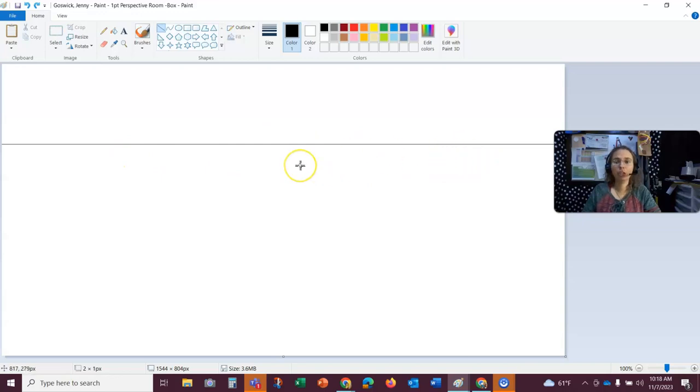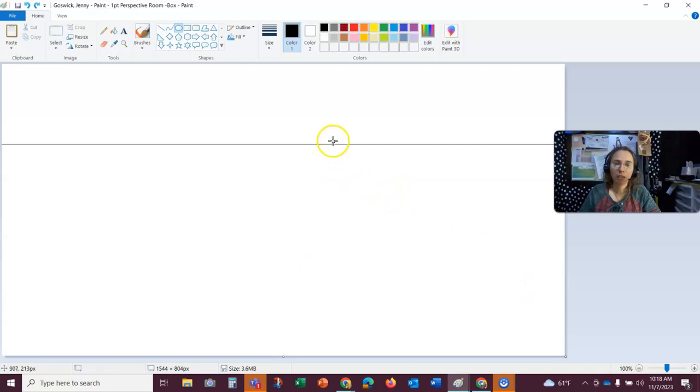The next thing that I want to do is add something called a vanishing point. So I'm going to go up here to the shapes section. I'm going to click on the little circle, which is the oval tool. And again, I can draw my oval, or I can hold the shift button and it will draw a perfect circle. Now while that's still selected, I'm going to hit the delete key on my keyboard because it is not anywhere where I want it to be or the proper size, and get rid of that image.